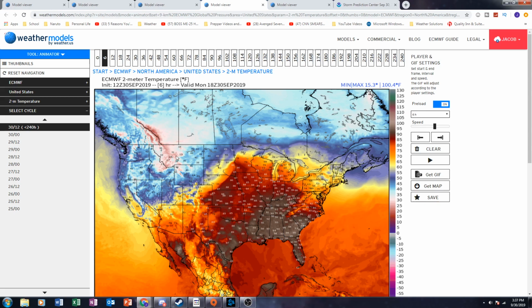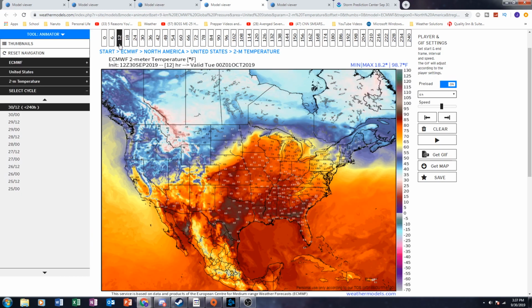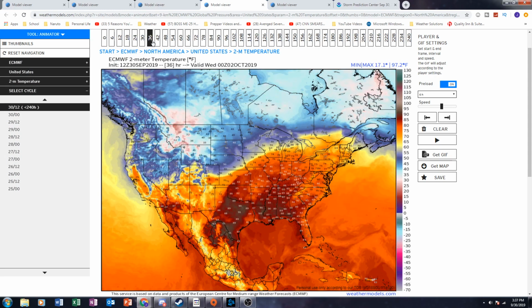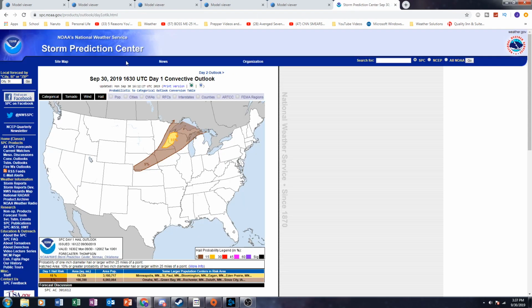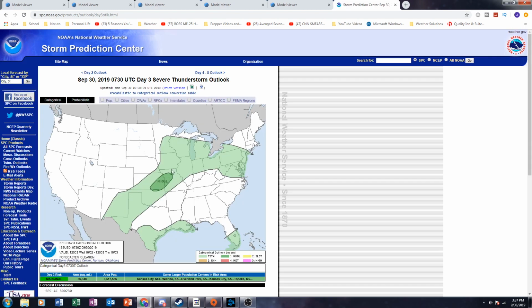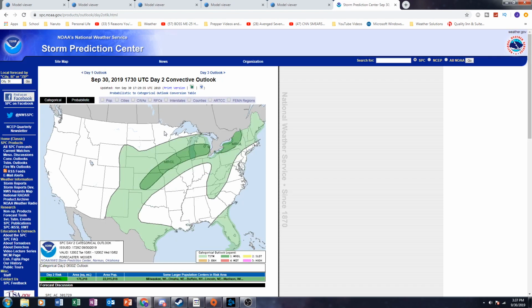This is the perfect time, spring and fall, when temperatures are changing, the jet stream becomes unstable, and then you just have this band in the Great Plains and the Midwest that just gets hammered by storms in both the spring and the fall. We're going to push into the day on Wednesday, and you can see that cold front advancing, which is going to bring more of a storm threat for that Kansas area, where we did see on day 3 here, we did see that marginal risk. And then day 2, it's also going to sustain this marginal risk, stretching from New York down to Kansas.